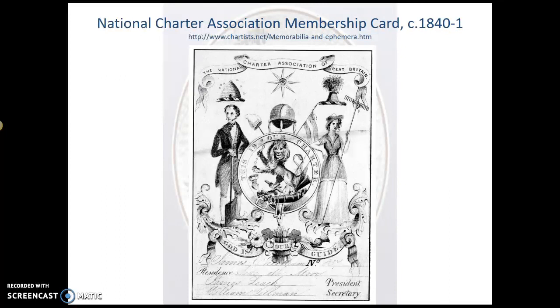Chartism is very patriarchal in the sense that it's led by men. All the committees and the National Convention are men, and women very occasionally get up in local meetings to speak, but the female Chartist societies are very much seen as auxiliary to the movement. They're not an essential part of it.